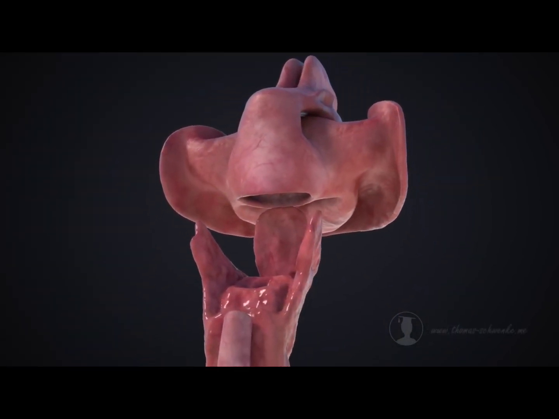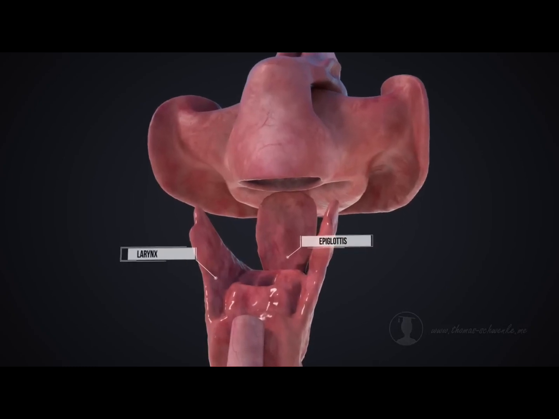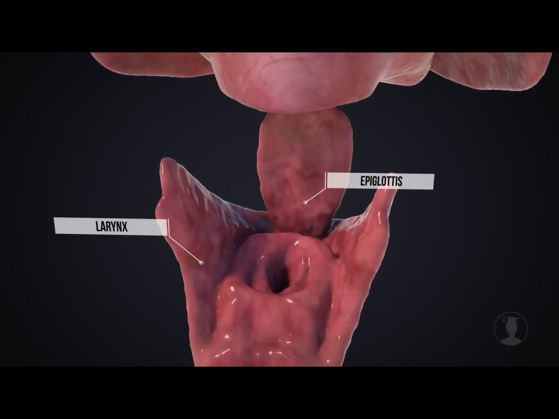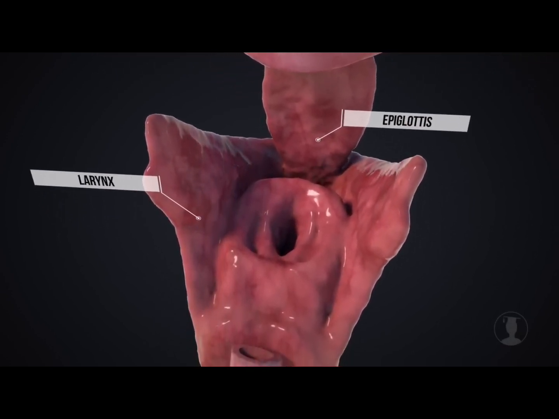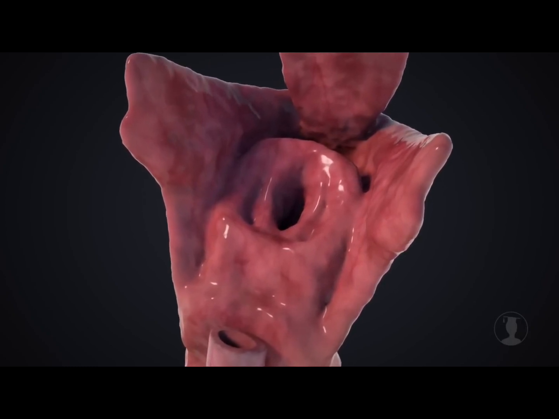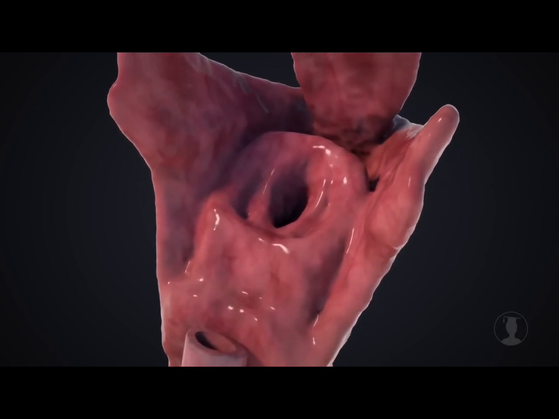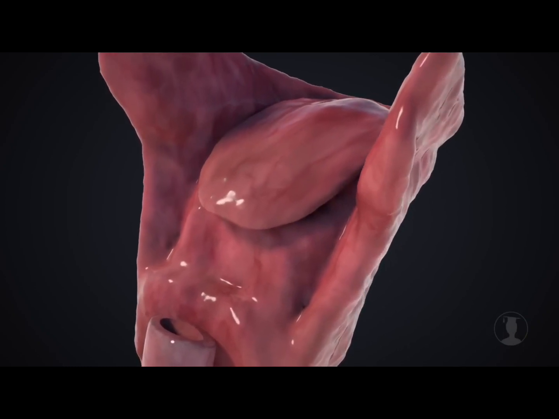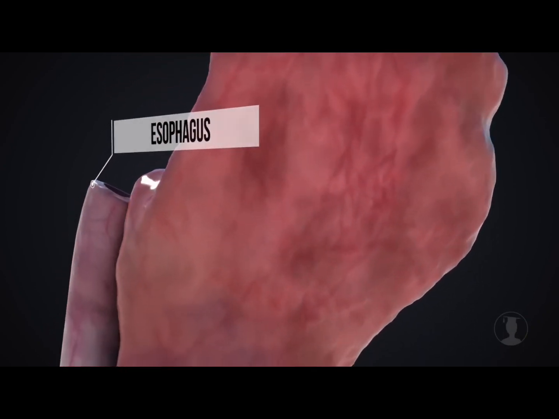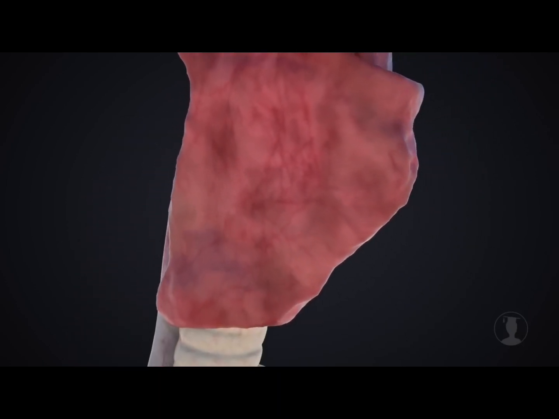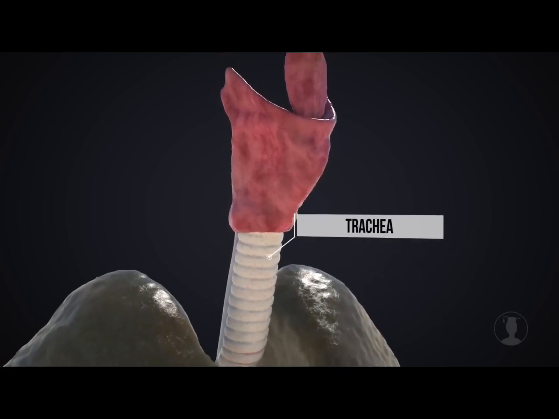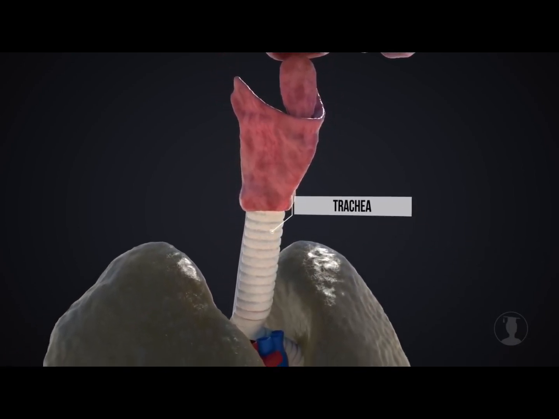During the act of swallowing, the epiglottis, which is connected to the tongue, ensures that no food or liquid can enter the lower respiratory tract. To do this, the epiglottis closes the larynx during swallowing, so that the bolus slides into the esophagus. The trachea, right below the larynx, is surrounded by incomplete rings of hyaline cartilage for reinforcement.